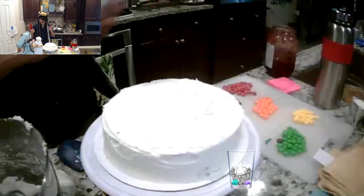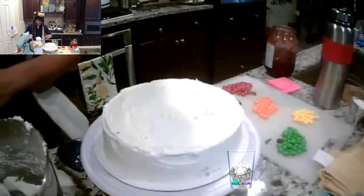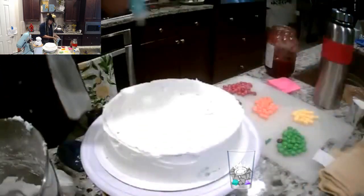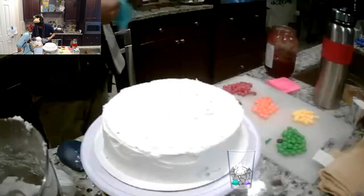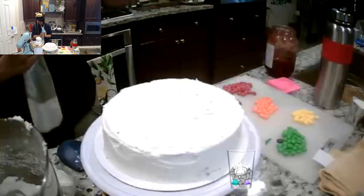All right, now I'm going to take my leftover icing, whatever there is left actually. I'm going to load it up into my pastry bag.